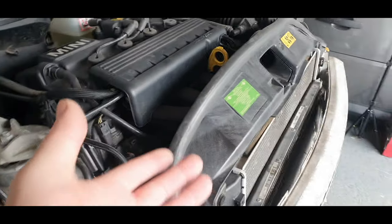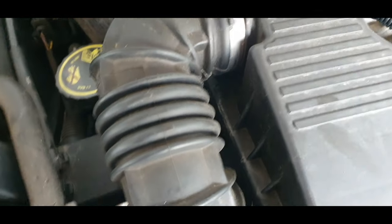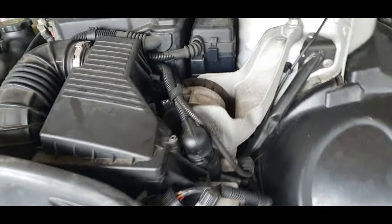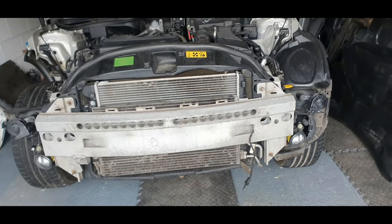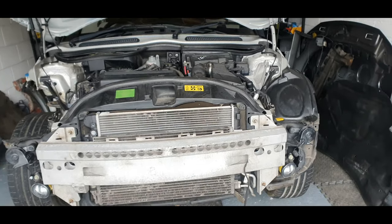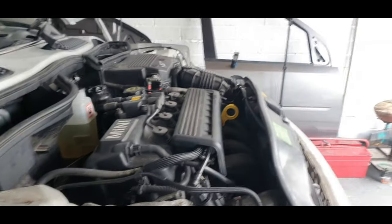So I've got to take all the slam panel off because all of this is broken here. Like I said, the new one is there. I've got to replace it all, so it makes no difference. And that'll give you good access to all the other bits of the engine that you normally wouldn't be able to get to. So what we're going to do now is I'm going to start the car. And we're going to have a little look underneath and see where all the oil is coming from, or roughly. They are notorious for coming from the sensor on the front. So we'll have a little look at that and the sump. So we should start it up now and have a look.